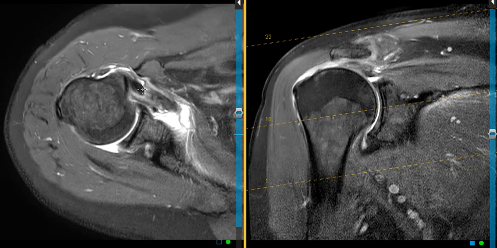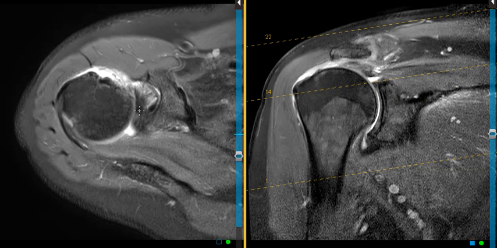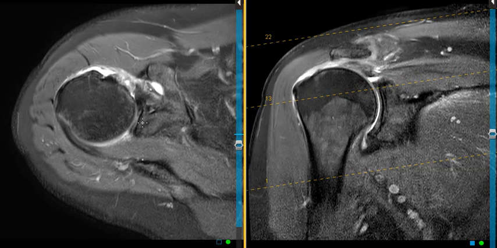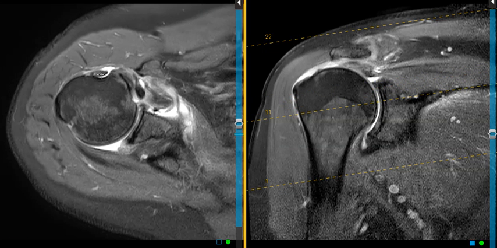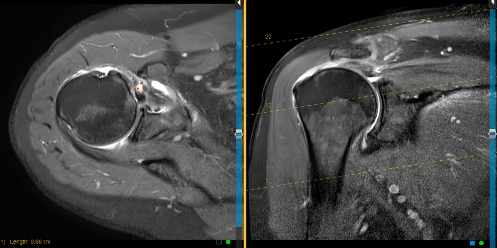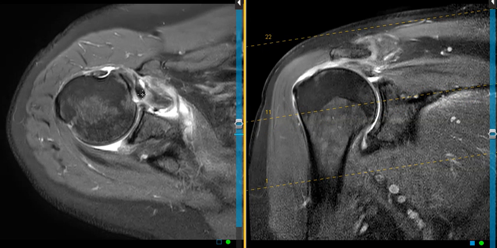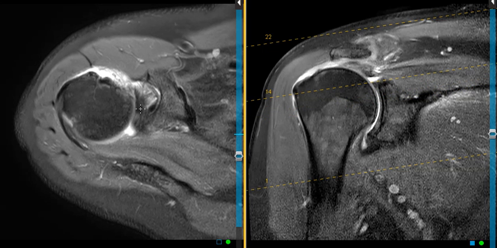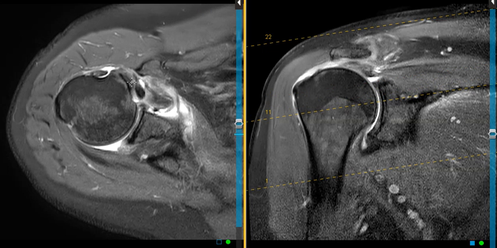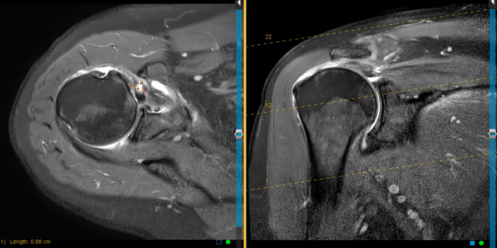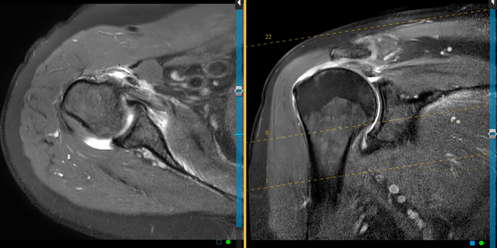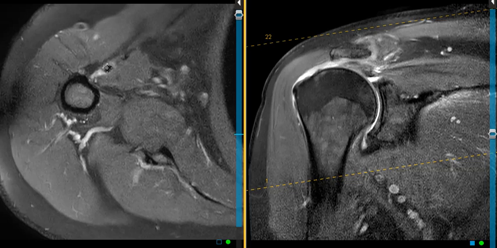So if we roll up to the top, this is where the biceps tendon originates, the top here of the glenoid, and normally it'll shoot straight across like this and go into this bicipital groove. There's a little cup here, and it'll go down here, but instead we see the biceps tendon over here. And so when the subscapularis tendon tears, the biceps tendon can slip out of the normal position and dislocate and course down here along the anterior shoulder, and eventually it goes back to normal position down here in the arm.